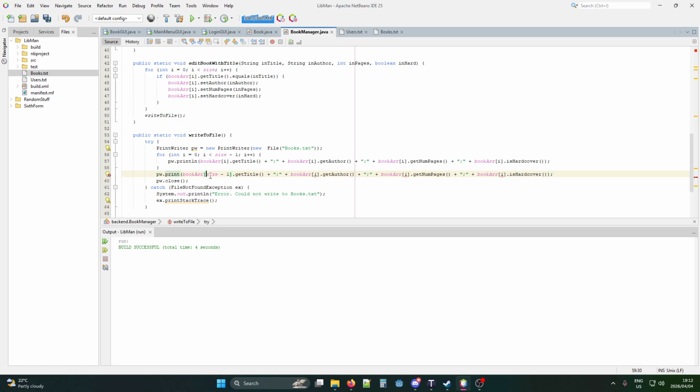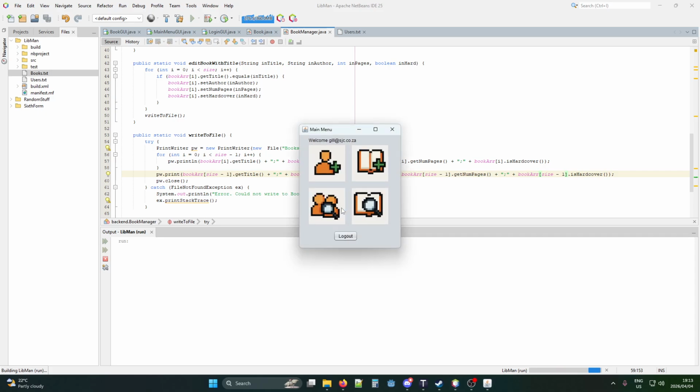And this should get rid of the adding an extra line each time to my text file, which might be an issue. You know, if I've got that blank and then I write it a couple of times, I might end up writing a whole bunch of blank lines. That'd be irritating. Let's just see if this works now. Let's close books.txt. Let's run this.